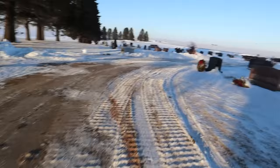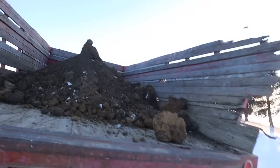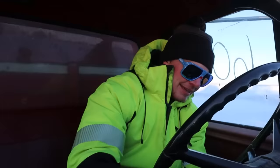Man, who parked the dump truck so far away? Perfect. We'll just put this inside the main heated shop tonight. That dirt that's in there has quite a bit of moisture content inside of it, so it will just be literally hard as a rock. You won't be able to touch it until the ground thaws. Oh, hey, we just passed over 55,000 miles.